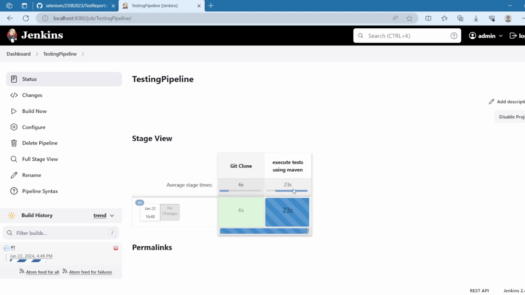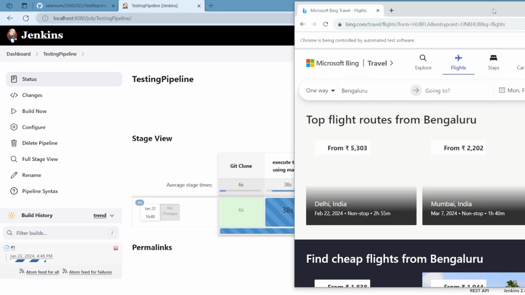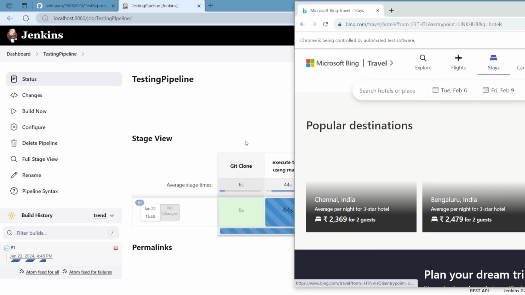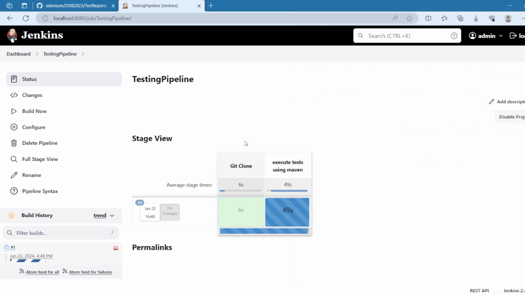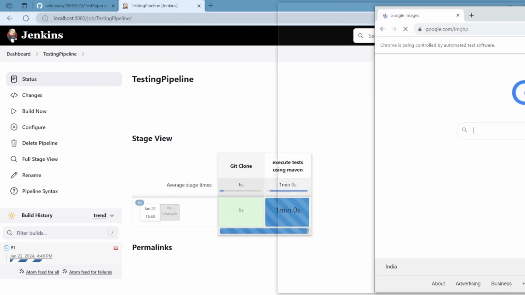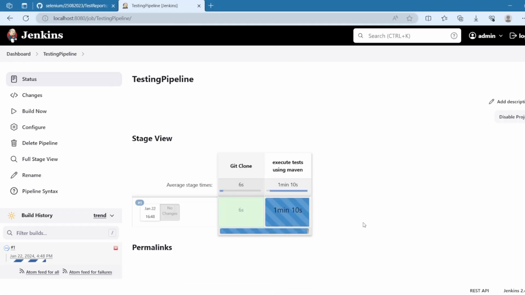Yeah, so this stage will first perform an mvn clean and then it will execute the Cucumber tests. So as we see, our test runner file has two features, so both the features will get executed one by one. Okay, so as we see, the browser has got launched, so it is executing the first feature file. After this, it will then execute the second feature file. Okay, it should now launch the browser. Yeah, so as we see, the browser has got launched, second feature file is getting executed. Okay, it is progressing.